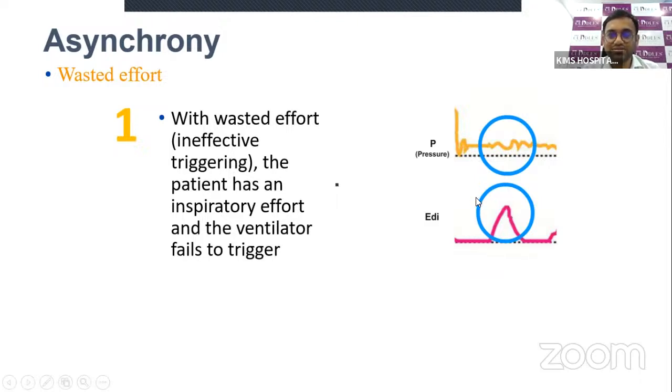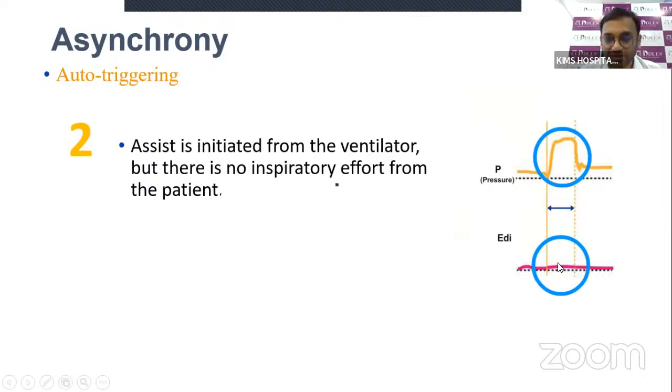However, this impulse present at the level of the diaphragm might not yet have reached the airway level. So your routine flow sensors will not detect this electrical activity. They are waiting for changes in pressure or flow. So we are missing this respiratory effort, and this respiratory effort from our brain is wasted. The next thing is auto triggering. Here we can see there is no EDA, so the brain doesn't want to breathe, but the ventilator is providing the breath.